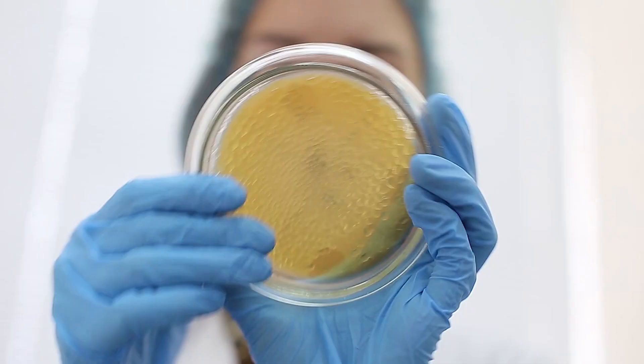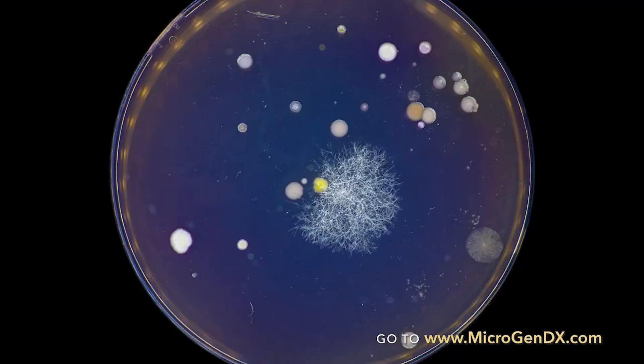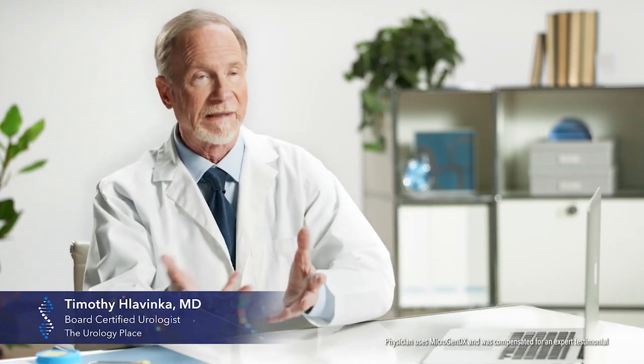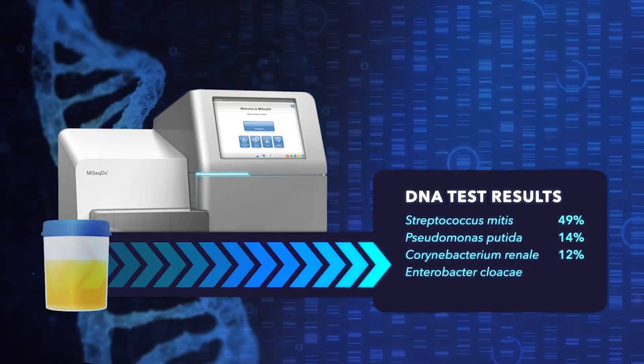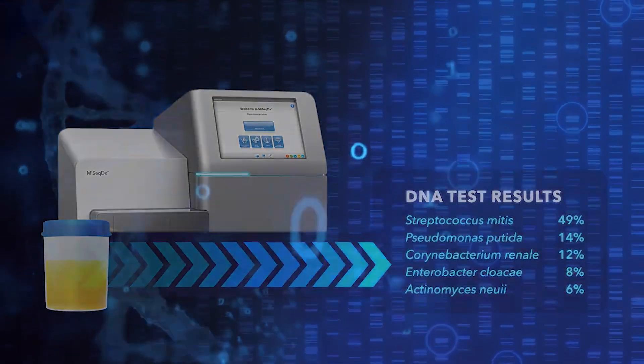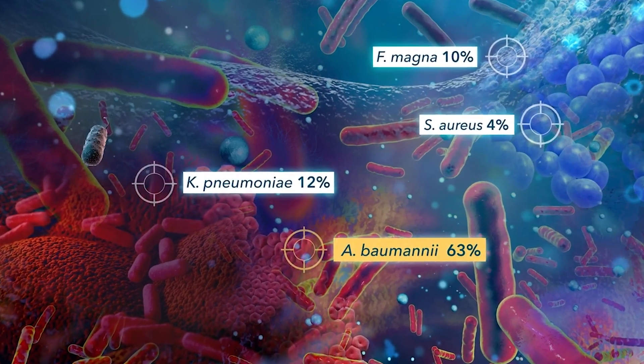My UTI was chronic. All of the culture tests I took for years did not find the cause of infection. I was a week and a half from amputating my foot. Current testing methods typically use cultures, a method that presents limitations in identifying key organisms known to cause chronic infections. As I would see my patients, I knew I wasn't helping them because we were limited by traditional cultures. So I was a week and a half away from not having a leg to being healed. Microgen DX gave me my life back.